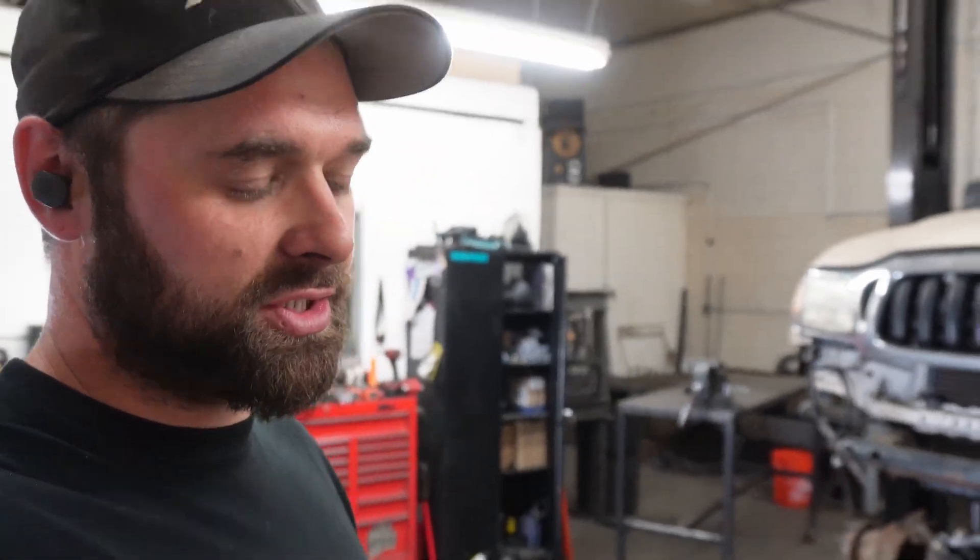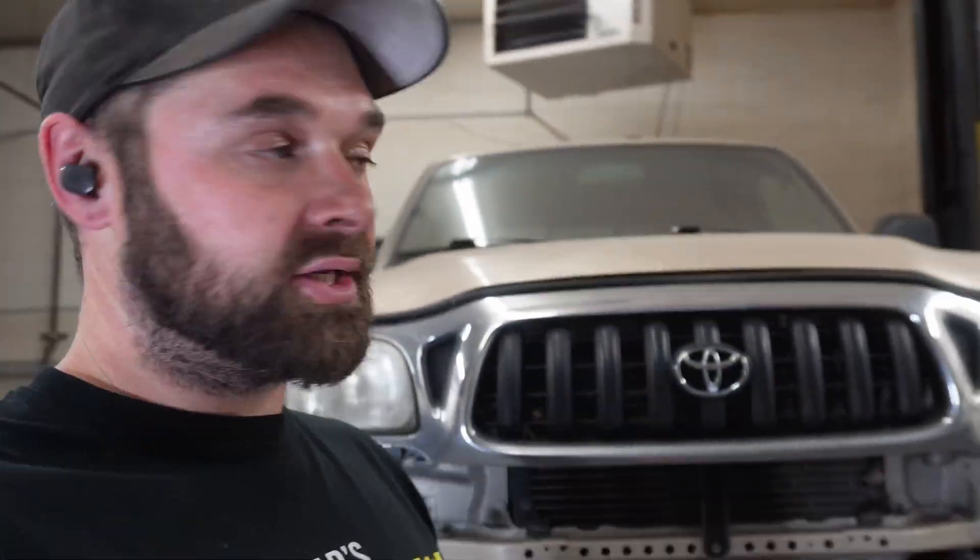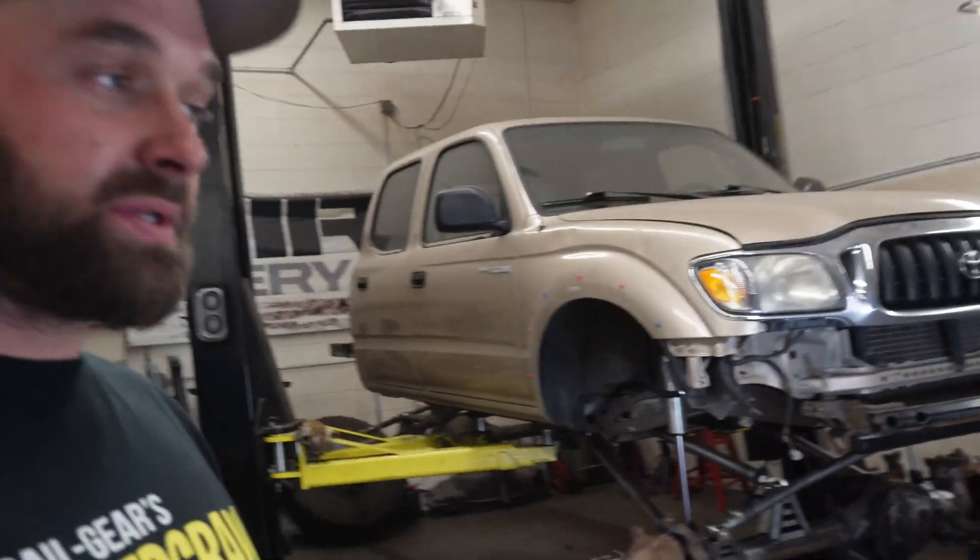Well, there you have it — we got a three-link front Tacoma. A couple little things I will be changing from this truck to the final design: I'm going to make the upper link a touch shorter. I get a little bit more caster change than I'd like — I don't think it's going to be that much of an issue, but to get a little bit better feeling in the steering wheel when you're going fast through stuff, I want to shorten that upper link just a touch — talking half inch, no more than an inch. I might change it on this since everything's still tacked together — I can bottom that link out to get that half inch I'm looking for and just re-tack the frame side bracket or the axle side bracket. You saw everything cleared pretty well, seems to be looking good, and I think that's where we'll end this video.